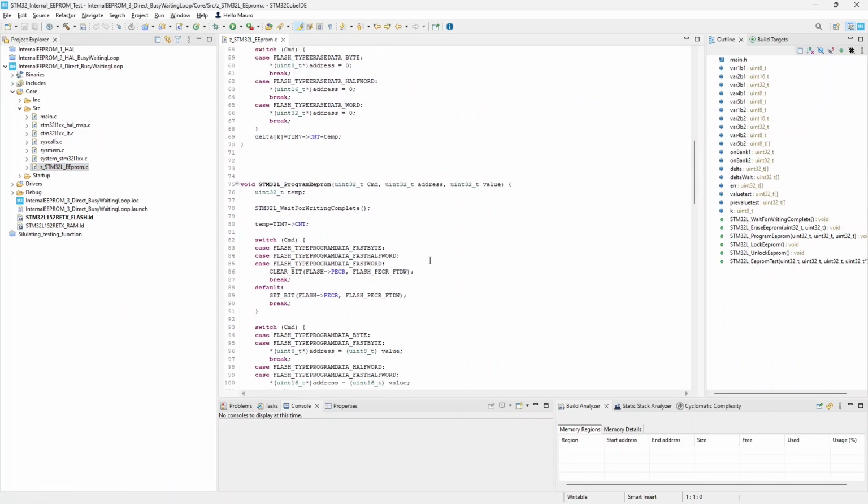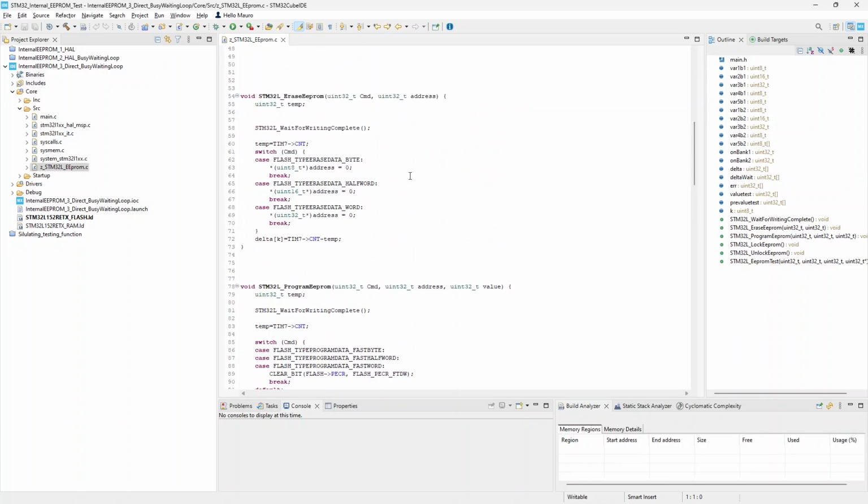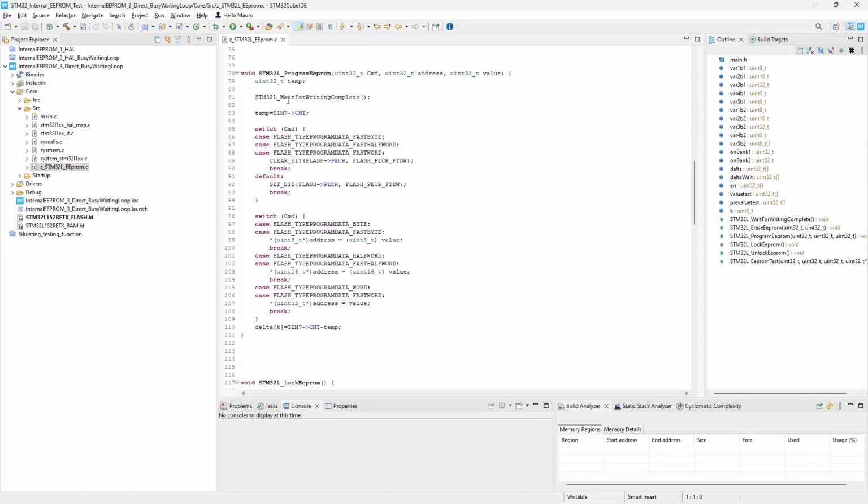This time not using HAL and directly handling EEPROM writing and erasing. As you see, before writing, I verify that FLITF is free, and that is right. I must be sure that I can access the EEPROM before starting a writing operation.